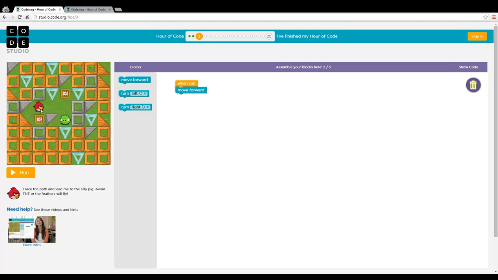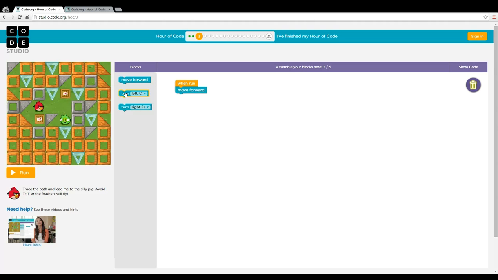So we have to tell him to move forward twice, then to turn at his right, and then to move forward again. And exactly as it happened with CodeIT, turn right and turn left do not change the square in which Angry Bird is at any specific time.